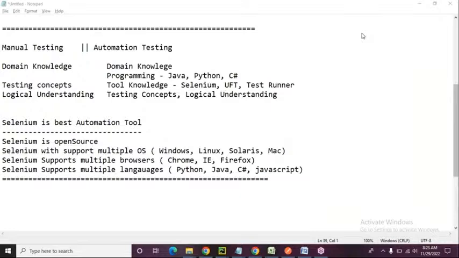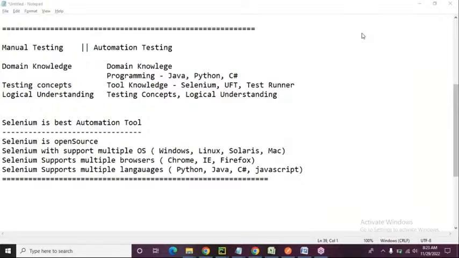It connects to a browser, it can be any browser, and then it automates the browser application. That means you can launch any application on top of the browser and that application can be automated using Selenium. That is a simple understanding of Selenium.